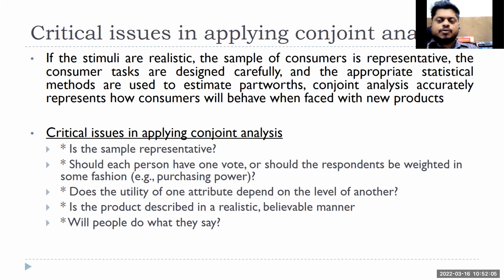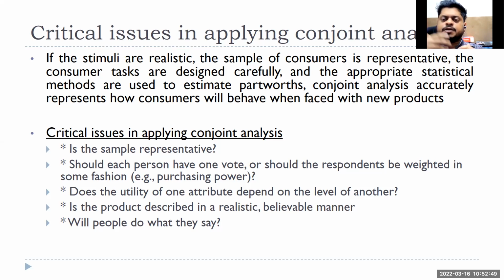Because some people who are responding might not have used my product, I've asked them to fill in the conjoint analysis, and they're just putting something in. So how much weightage will I give to their answers vis-a-vis somebody who is a regular user? He has a better idea about my product, about my brand, right? Second part, obviously, is the amount of money they spend on my brand. A regular consumer versus somebody who occasionally buys my product. Think about this for Netflix or an OTT platform: somebody who is a premium customer, spending a lot of money, using different aspects of that OTT platform through different devices.